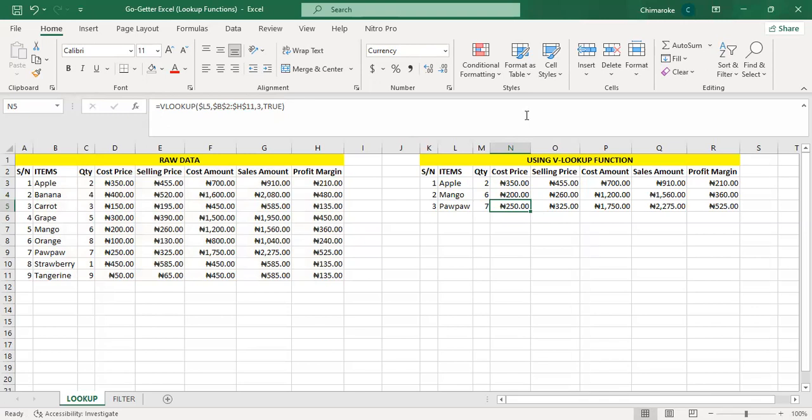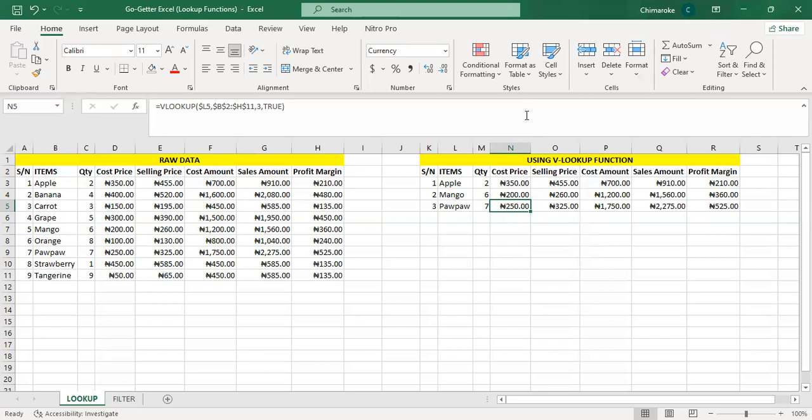So we use our dollar sign to make anything stay put, either in column or in row. If you want both column and row to stay put, use absolute referencing. If you want only the column to stay put, use the mixed referencing and put a dollar on the column. If you want the row to stay put, mixed referencing, put a dollar on the row. If you want everything flexible, you don't want anything to stay put, then use a relative reference. Don't put any dollar sign.